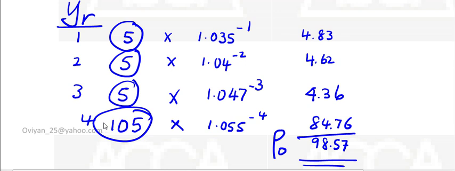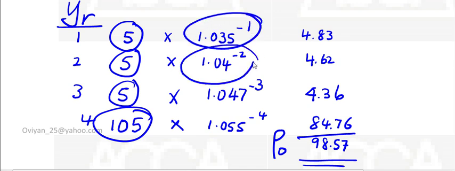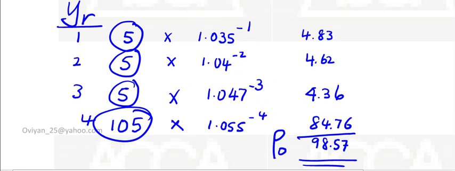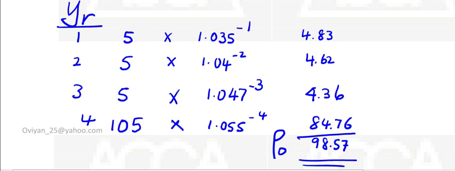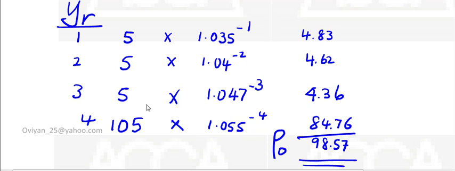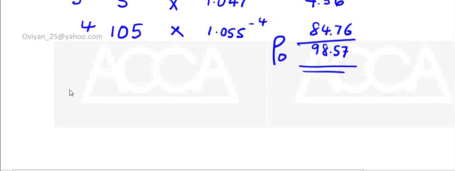And if you ask me what's the return I'm getting, I have no choice but to tell you this way. The first year one, I'm getting 3.5%. The second year one, I'm getting 4% return. The third year one, I'm getting 4.7% return. And the fourth year one, I'm getting 5.5% return. Or if you want to save time talking too much, you can calculate the yield to maturity and tell them all this can be consolidated into one return, the yield to maturity. So can we find the yield to maturity for this? Let's find it.